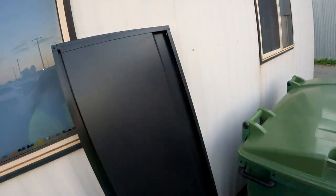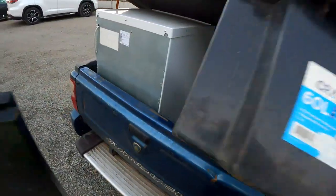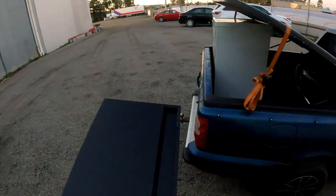What's here? There's only three. Two of those. It's a door and a shelf. Yep, okay. We're not hesitating. We'll take it. Put it down there. Put it on the bottom. Put our tote back in after. Yep. Put our tote in over the far side, I reckon. There we go.